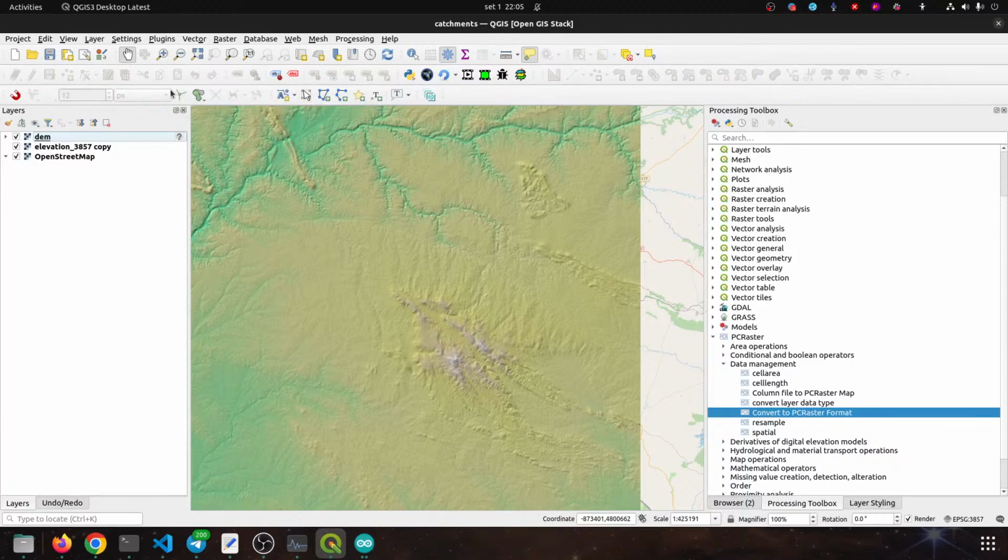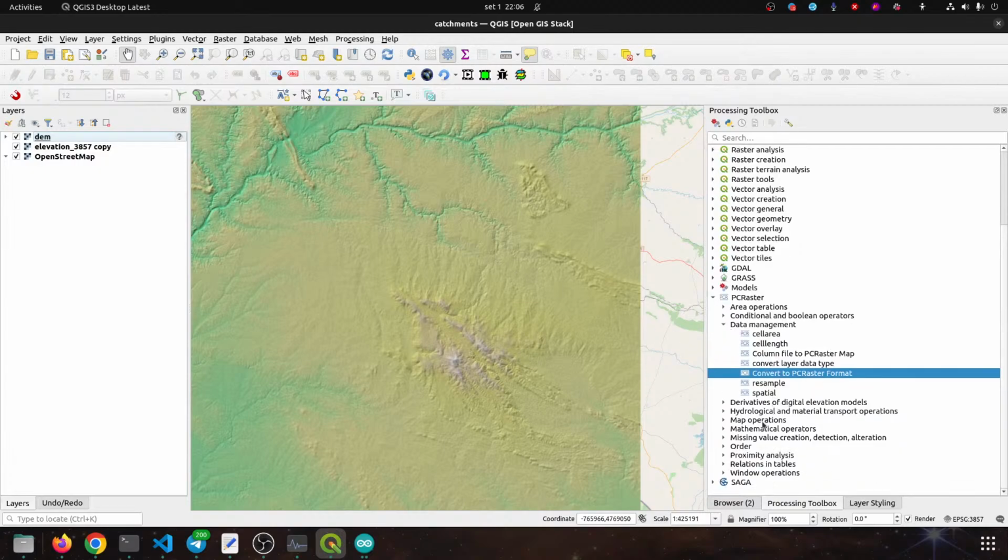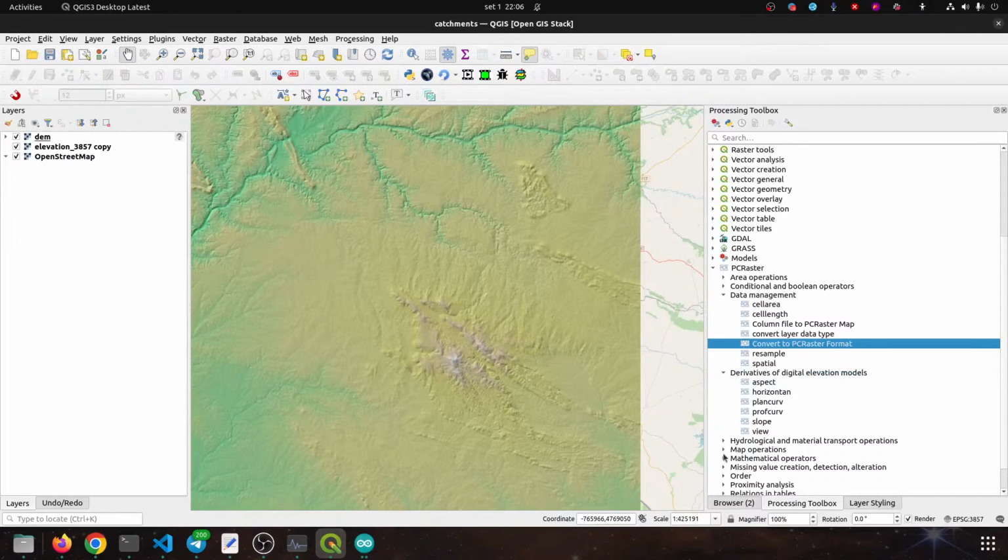And then we're going to do calculating the flow direction. To do that, first we need to fill the sinks, which are any artificial depressions. I guess they could be natural as well, I don't know. And then we're going to calculate the flow direction raster. PC raster does both in one step with the Ldd Create Tool. That's convenient. So let's find this Ldd Create Tool.